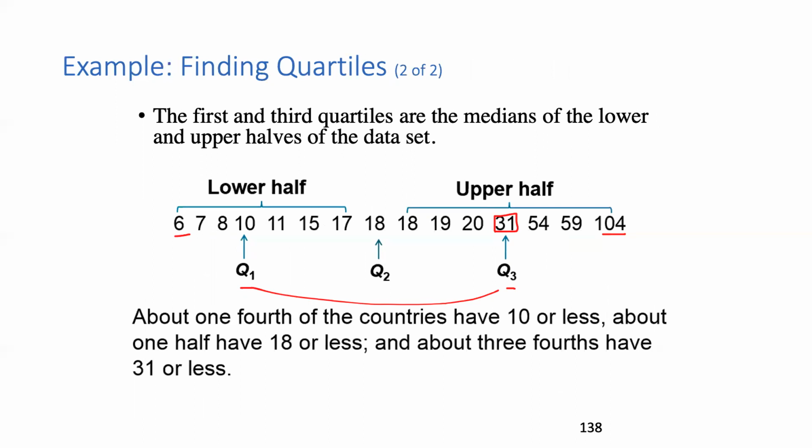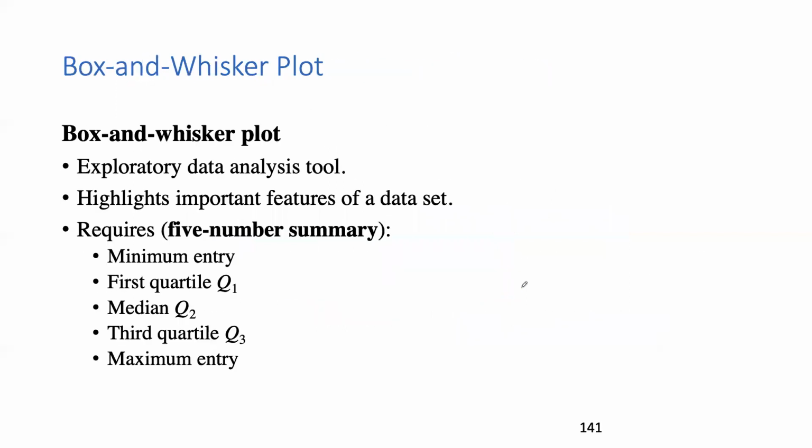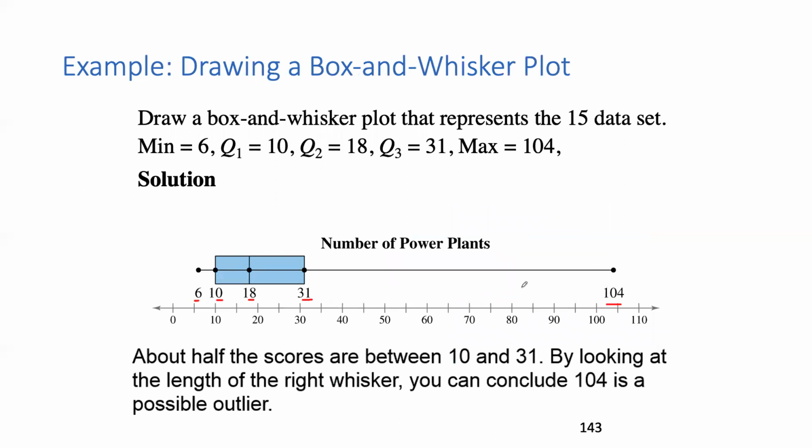Now then the data set has been broken into halves. There's a lower half and an upper half. And then you find the median of the lower half, and then you find the median of the upper half. And once you have the median of the lower half and the upper half, now you know all the quartiles, right? You know where Q1 is, where Q2 is, where Q3 is, and you know where the interquartile range ends up, and then you can make this plot, which we call the box and whisker plot.